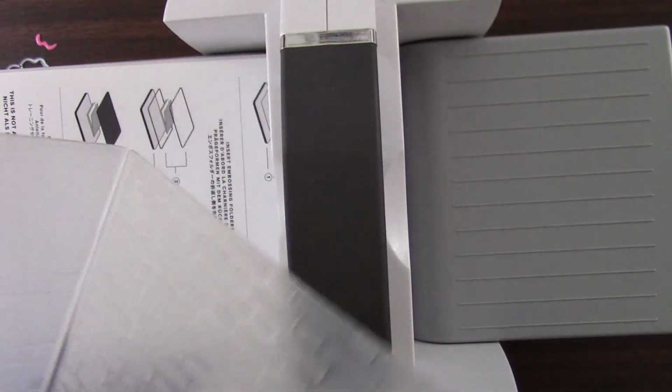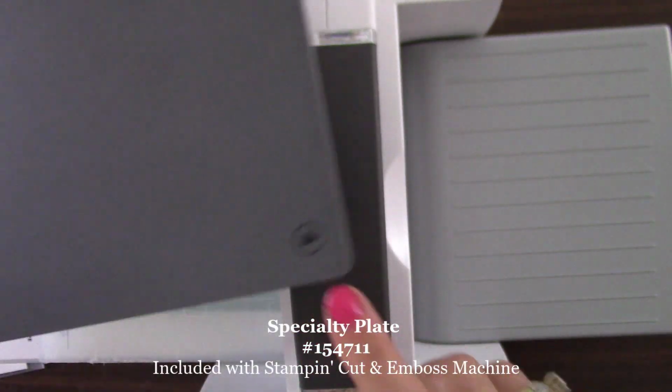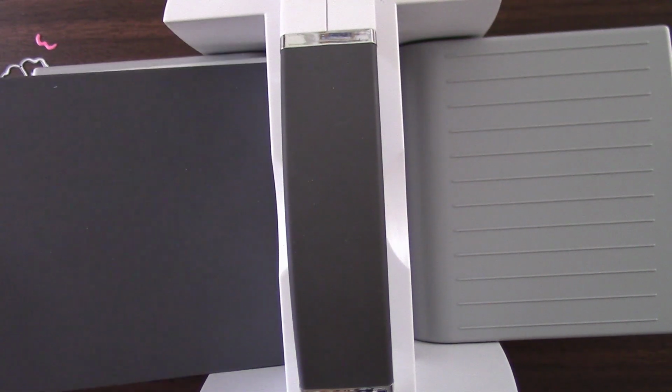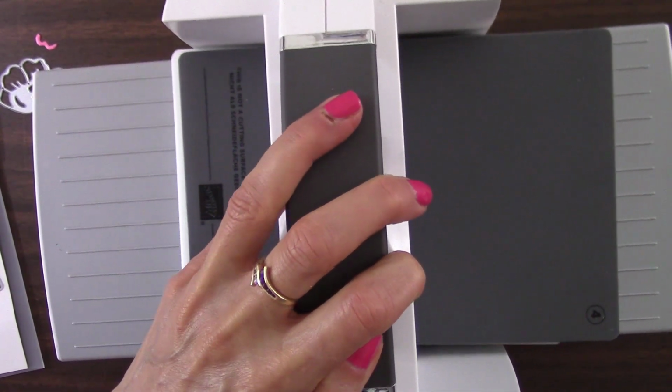I'll just spritz this, place it in here, and I want my brick to go. Now with this, because it's 6x6, I could go either way, but this will be a landscape card. So I'm going to place it in here. There we go. Hinge first, and then we need one of these embossing plates. All right, plate number 4. This is a little bit thicker than a cutting plate, and we don't need a bottom, but we're not going to hurt anything. We're not cutting anything, so we won't hurt a doggone thing.